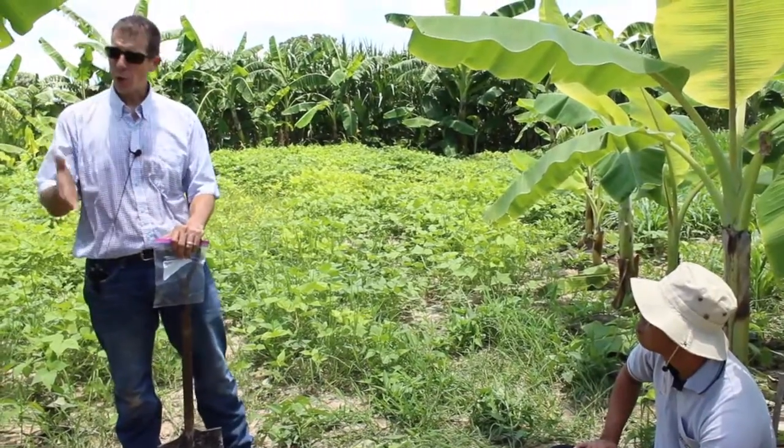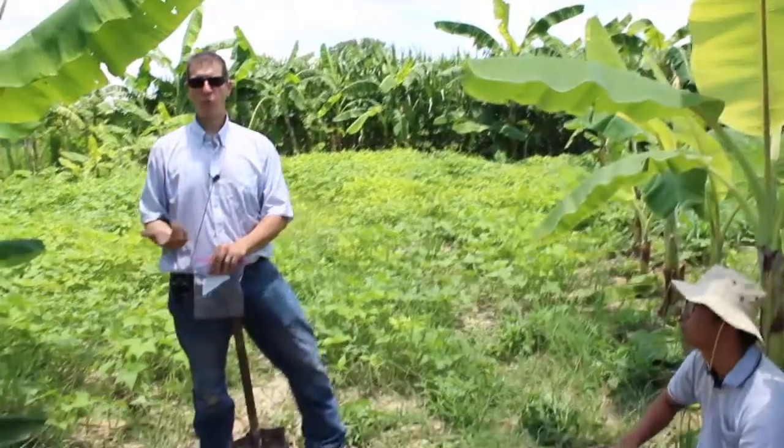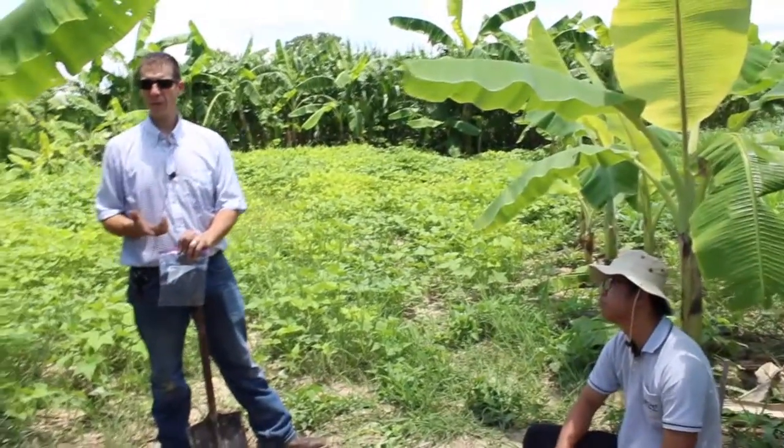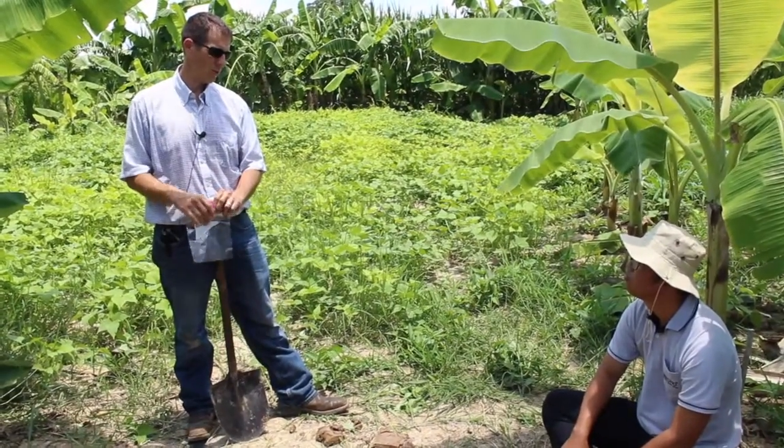One thing I noticed with some labs here is they charge you per parameter that you test. So I would suggest test your soil texture the first year, but don't pay money to test it every year after that because it's not going to change.